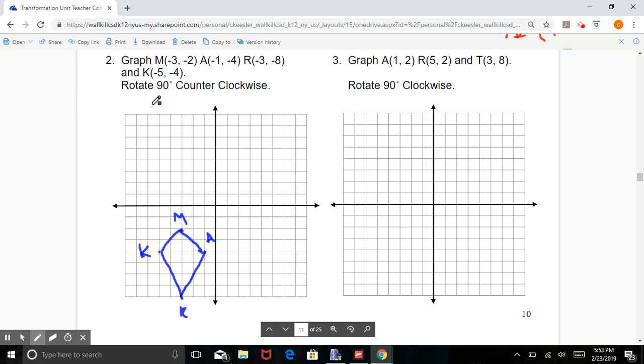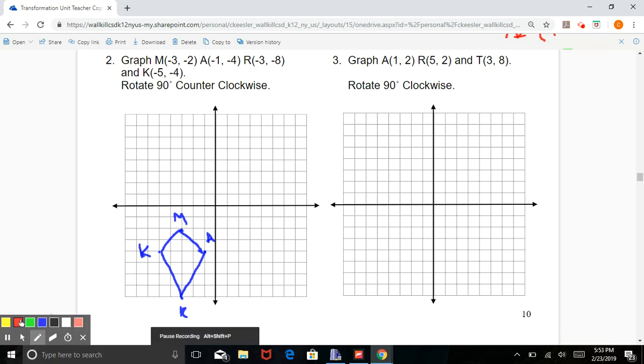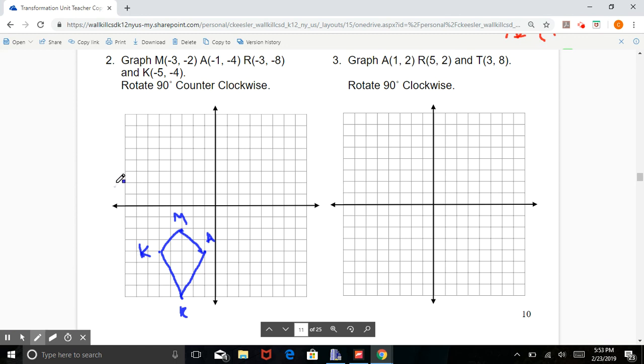Okay, and now we're going to go ahead and rotate 90 degrees counterclockwise. So think about what we said before. If we're rotating clockwise, we would go up into the third quadrant or into the second quadrant, but we want to go counterclockwise, which is going to bring us over to the fourth quadrant again. So again, in the fourth quadrant, we recall that the signs are positive, negative, and we can start to rewrite our coordinates.